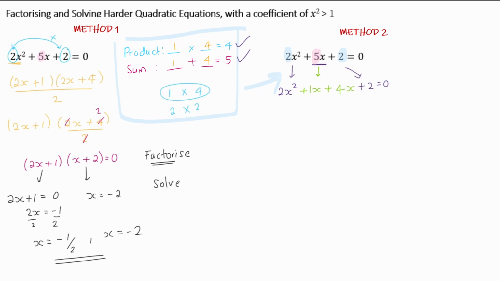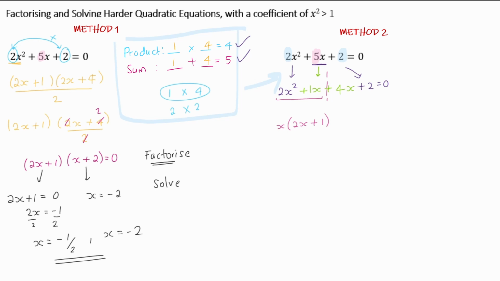We are then going to split this equation through the middle and factorize each of these parts separately. So for the first part of the equation, we would factorize this normally. So we look at the common terms in 2x squared and 1x, and the common term is x. So we put x and we open the bracket. To make x into 2x squared, we have to multiply it by 2x. So we put 2x as our first term. And to make x into plus 1x, we just have to multiply it by a plus 1.